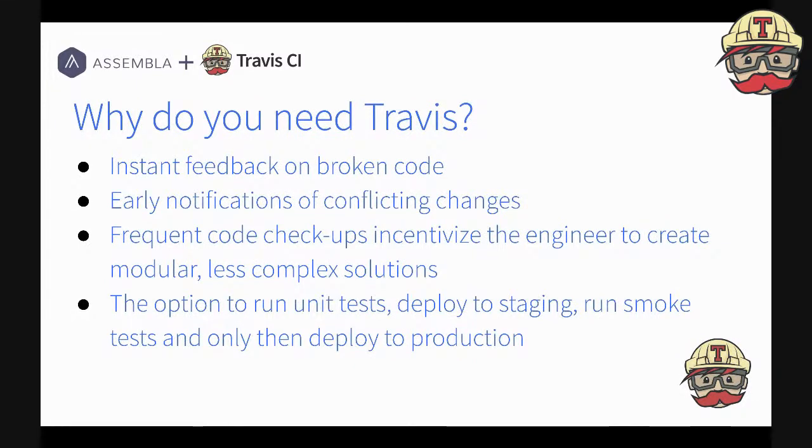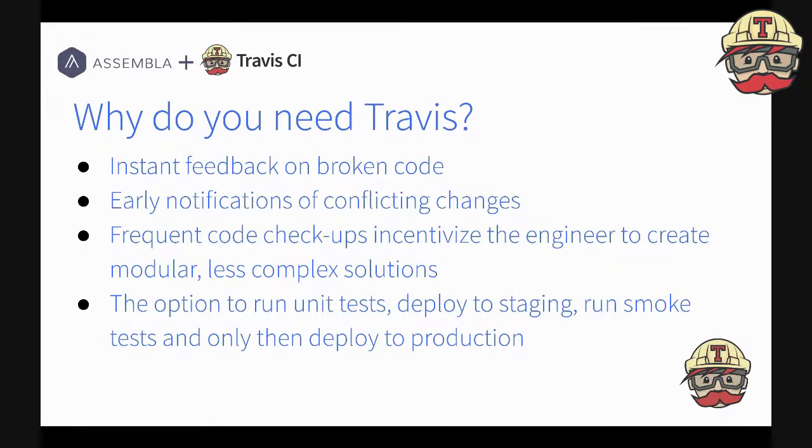Frequent code checkups. And what this really does is incentivize the engineer to create modular, less complex solutions. So basically, we want simple solutions to everything. And I don't want to say when you're under the gun, but definitely when you have a CI/CD saying this isn't passing build for whatever reason, this definitely makes engineers think a little bit outside the box.